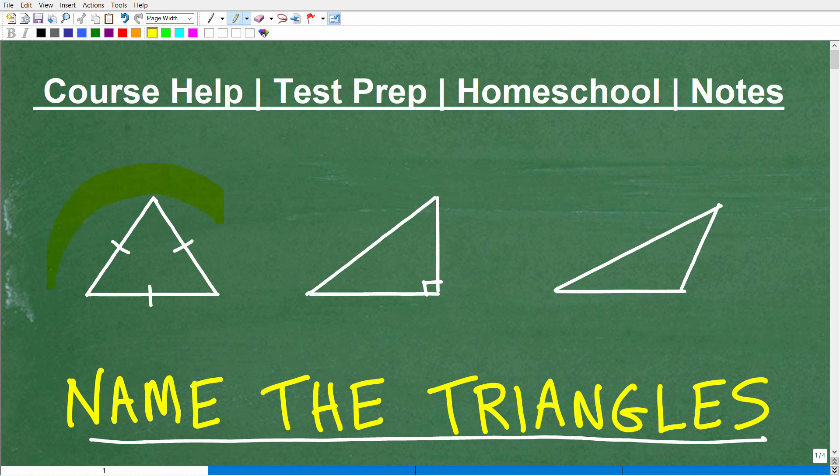We're going to look at the six basic triangles in geometry that you need to be able to associate a respective name to. This particular triangle - these little notations here on the sides indicate what type of triangle it is. If you know the name of this, put that in the comment section. Then I have this triangle, and this little notation right there is indicating what type of triangle this is. And then this particular triangle doesn't have any notation, but just by the appearance of it, we can name this type of triangle as well.